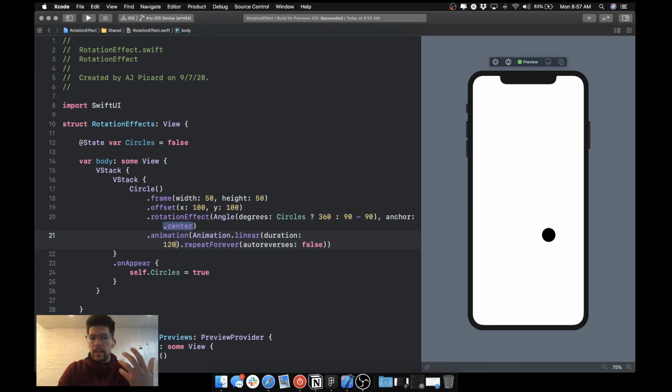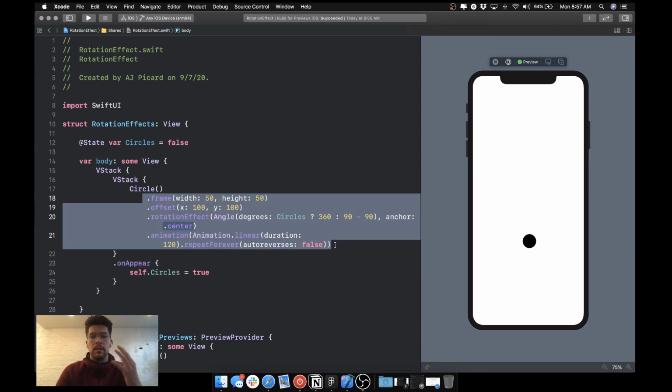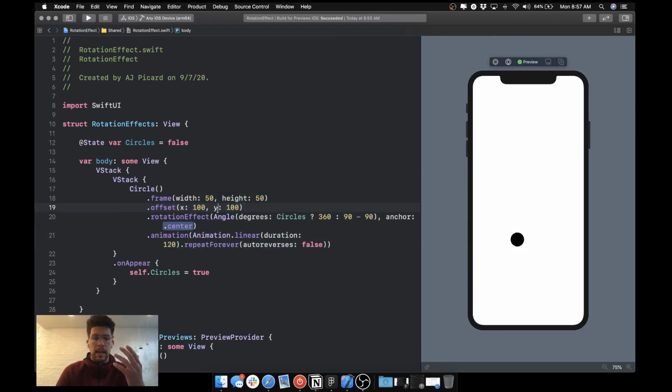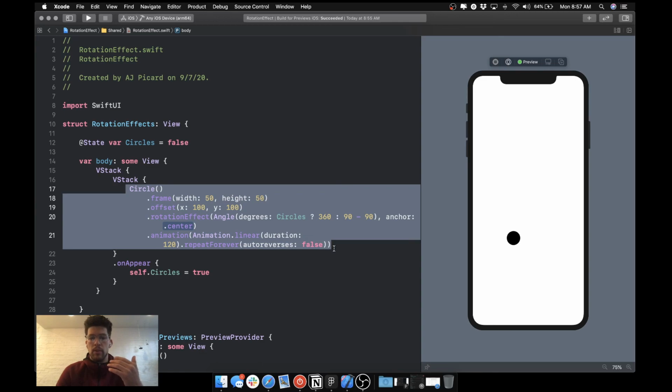So guys, this gives you some ideas on what to put in the background, maybe your sign-up pages or your sign-in pages, maybe even the background of your app. But keep in mind, this is something that I would put in the sign-up page, just because this takes a lot of work for the phone to animate, and you don't want this in a view that a user consistently sees all the time.